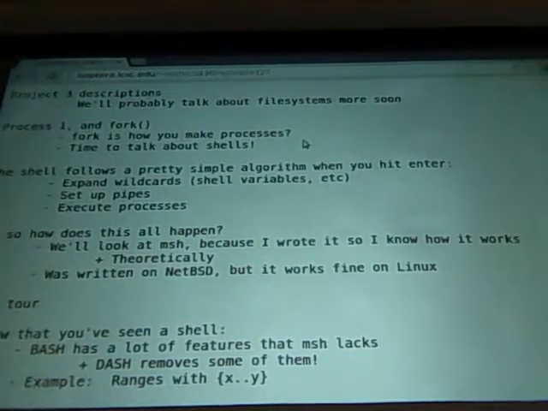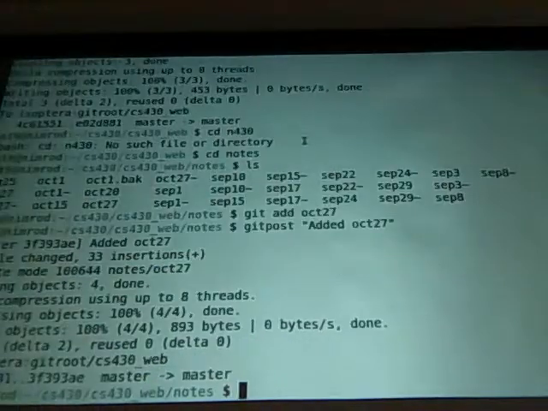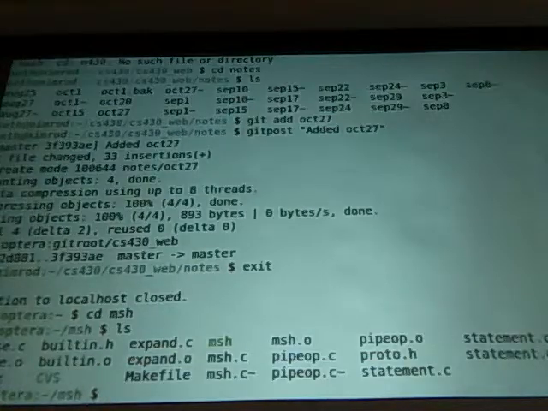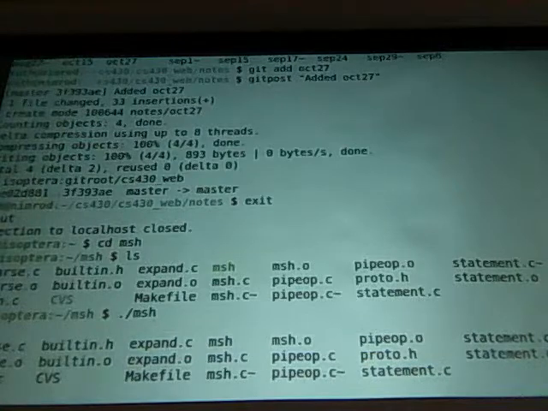Oh, wait a minute. So this is how shells work on any kind of platform. I want to take a look at a shell, and it's not going to be Bash, it'll be MSH, mini shell. I kind of know how this one works, so that's the reason for the pick here. And I think I have it on my software. Oh yeah, perfect. Okay. So if I run this, this is MSH, and I can run commands.